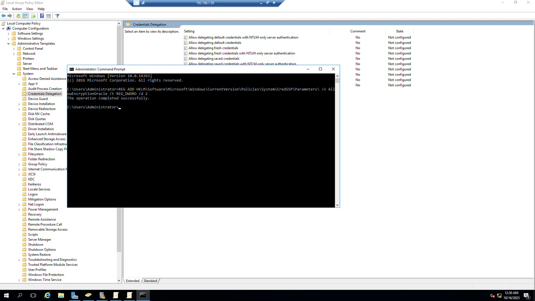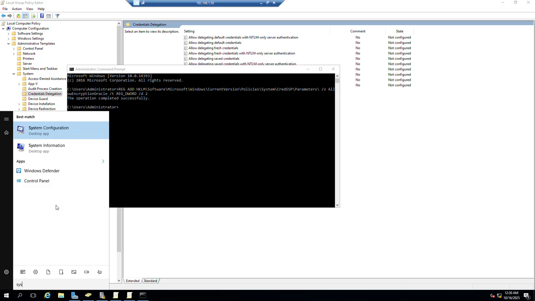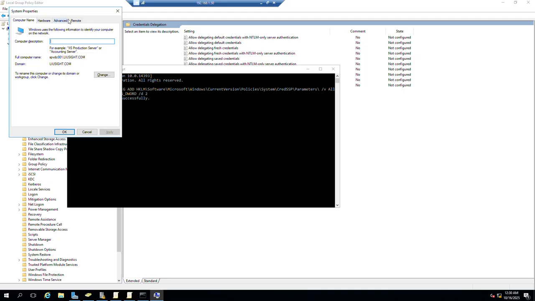So now if we try to connect again, the first thing we need to make sure is that this is checked before we try it.